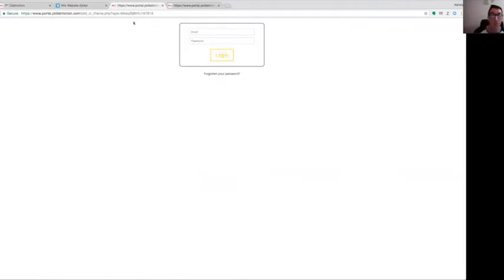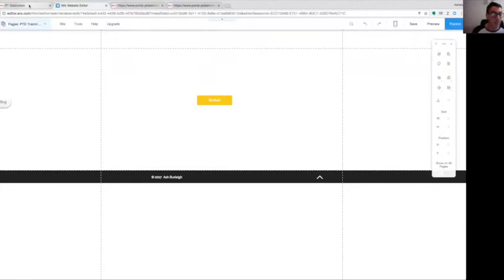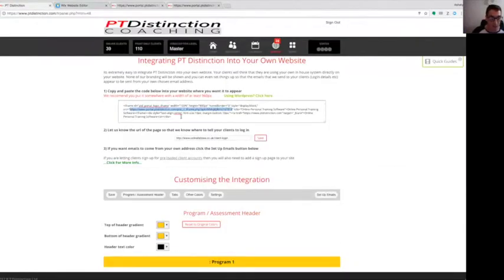Even if it's not a button, if you want to hyperlink to a piece of text, you can do that. You want to hyperlink that to an email, you can do that. If you want to put it on your Facebook group, you can also do that. You basically just use that URL for whatever it is you want to use it for. Now they exist in any of the iframes.